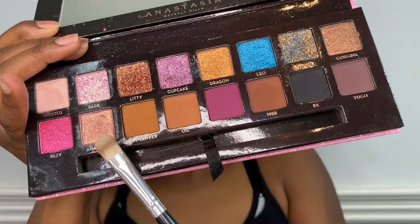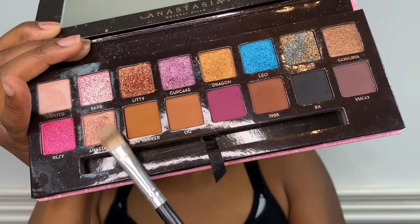The next shade is Anastasia from the Amrezy Palette. This one look cute, I cannot really tell. These are very pigmented as well. But they do have a little bit of fallout, the Anastasia palettes. And they're also high, so that's it. We're just gonna go right on top of that lid where we have cut our crease. We're gonna go right in and pick that all over, blend it into that pink shade from the Zulu palette.